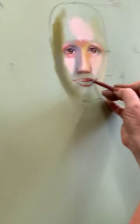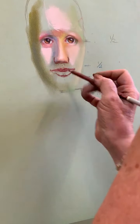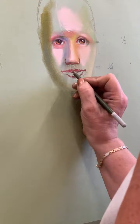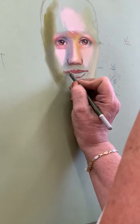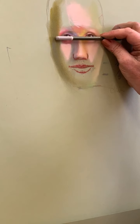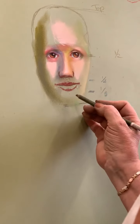What I'm going to do is start by just putting in a darker color for the upper lip. I use that green quite often because it's good to make a darker color. I'm going to add that between my lips into the red. That's probably not quite dark enough. I'm going to go right in there. I'm going to check my angles to make sure I'm doing this right. Okay, I'm happy with that.